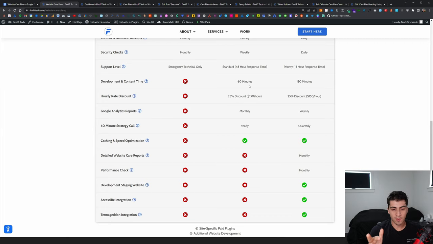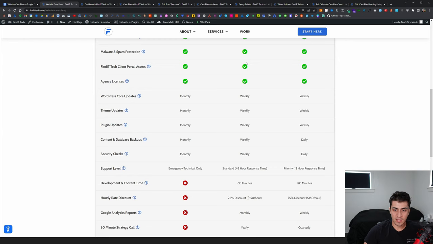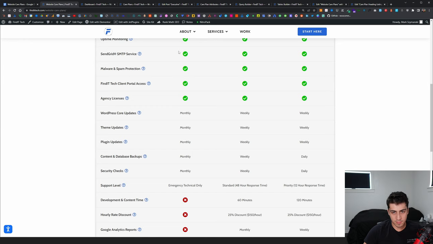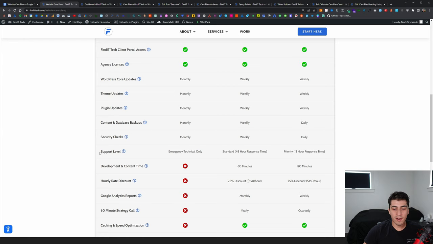And I didn't mention this at the end of the last hobbyist thing. Here's the real problem with hobbyist, okay? The real problem with hobbyist is that hobbyist still has expenses. The business still incurs expenses for hobbyist, right? And I'm going to relate this to how this changes in professional in this case. Granted, it doesn't have many. Web hosting definitely costs money. Potentially, you could get some costs through SendGrid or whatever else you do here. But this is where it gets sketchy, the support level. And really the development time and content, how those both go back.